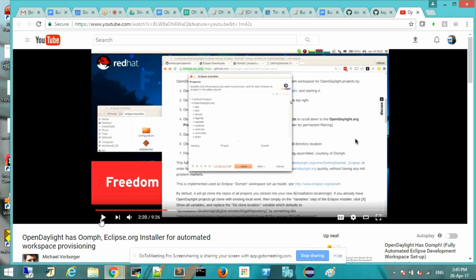It will also install your plugins with respect to Maven or Checkstyle or Javadoc. It actually completely sets up the development environment during the setup time itself. So once the setup is complete, you're all set to contribute directly to OpenDaylight.